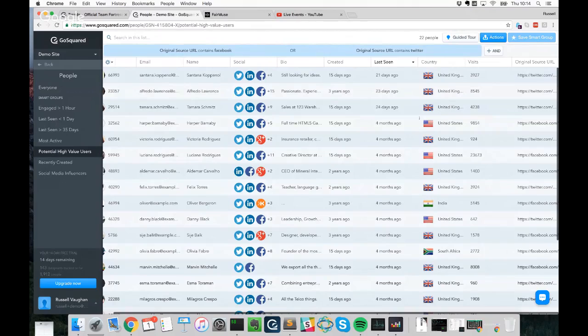The reason we call it a smart group is because as soon as a new user signs up that matches this filter, so in this case would have originated from either Facebook or Twitter, they'll automatically be added to this group, because we're still fueling everything with all of these real-time analytics. Likewise, if a user no longer matched that filter and exited that group, we'll remove them from the group in real time. So those two events, of a user entering or exiting a smart group, can be used as a trigger to do something in another application.